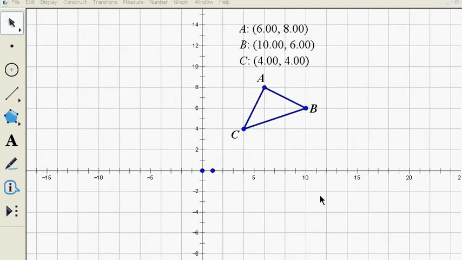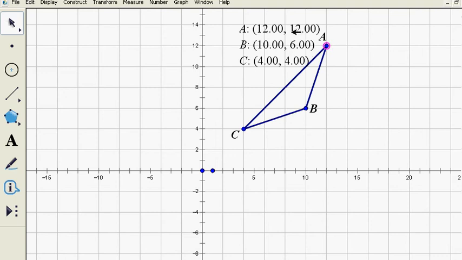So now I'm going to do the same transformations except on my Cartesian grid here, my coordinate plane. So we're going to take a look at some of the coordinates. So what I've got is my triangle ABC, and if I move my grid over, I notice that it gives me 4 over and 8 up. If I move it up to here, it's 12 over and 12 up, 8 over and 8 up, and it's marked on the grid, so 6 over 8 up. So it gives me the coordinates of each of my points. So there are my coordinates for A, B, and C.